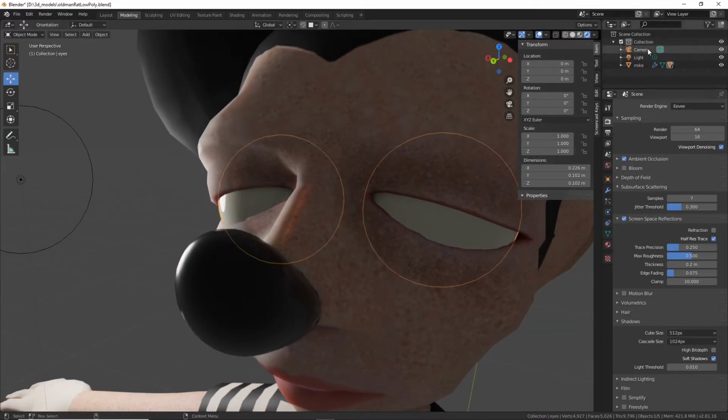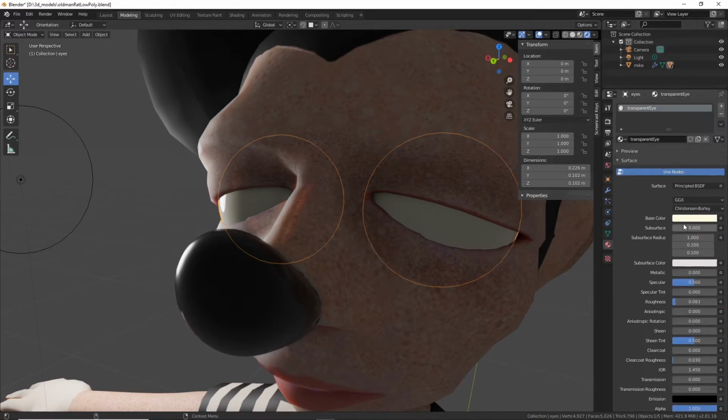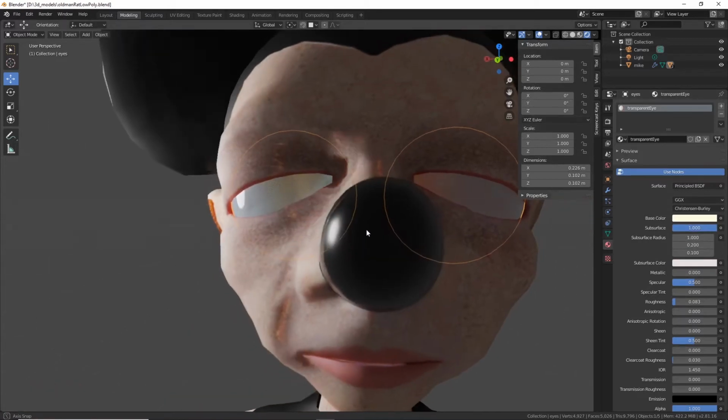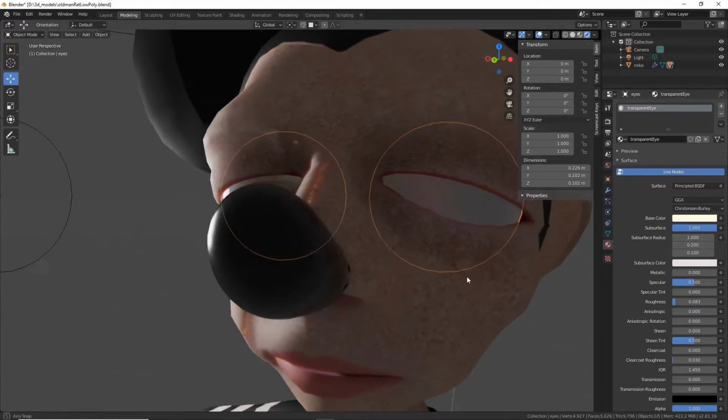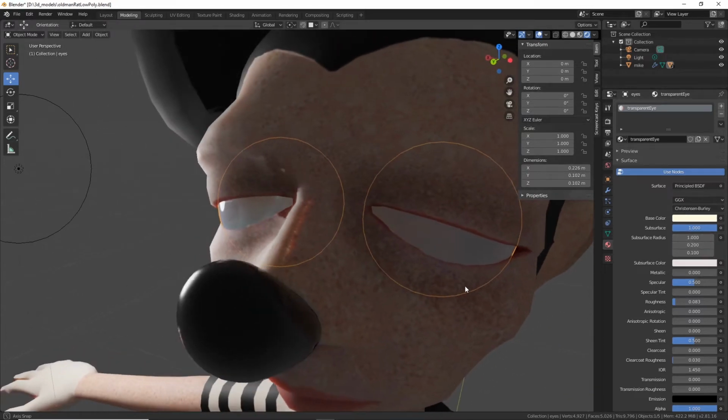So if we select those, look at the material. Here's the base color. The subsurface is down right now, so when we crank it up, it automatically, because of the setting, goes to this super transmissive kind of refractive transparency.